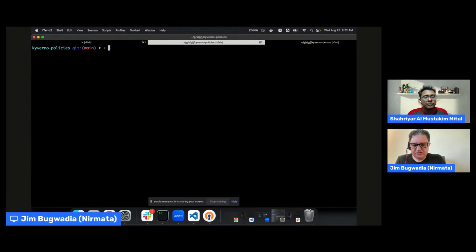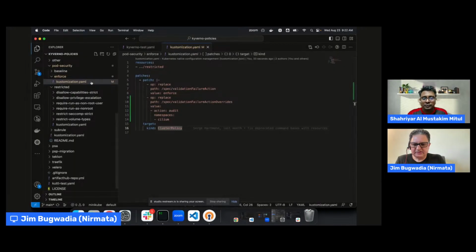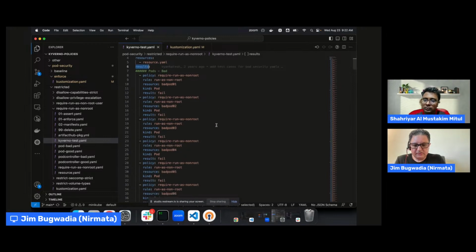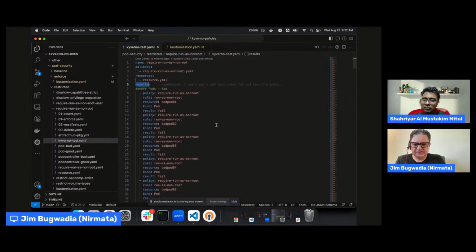The other thing I want to show is all of these policies, right? So every policy we write, there's an extensive set of tests that we also provide with Kyverno. And you can write, of course, tests for your own policies, which is another policy as code best practice.